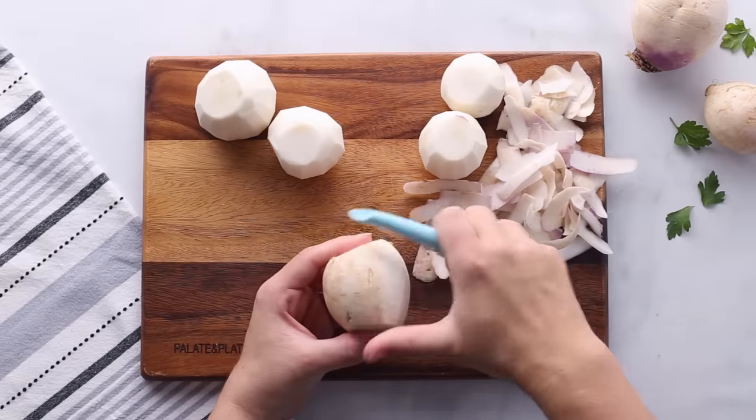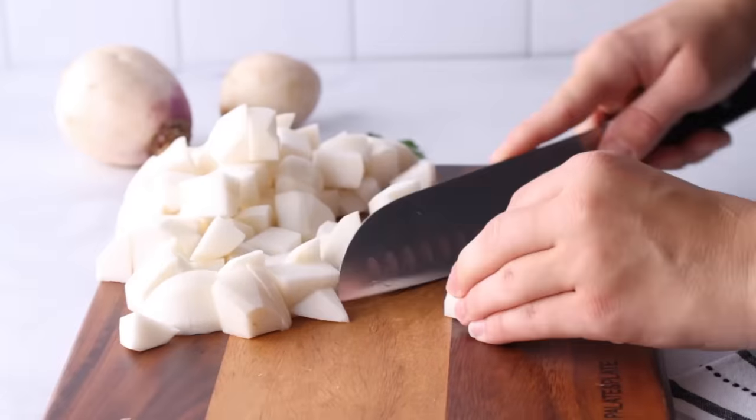On my quest to find a better mashed potato replacement, I've turned to another tuber: the turnip. From the outside, a turnip looks nothing like a potato. It can be bitter after you cook it, especially the larger ones, so it's better to select the smaller ones. But if all you can find are large ones, don't worry — I have some tricks on how to make them not so bitter, and it actually involves a potato.